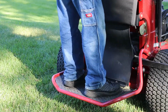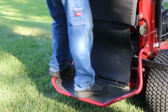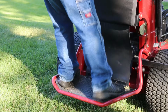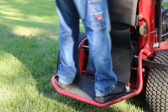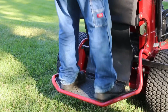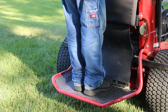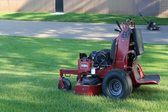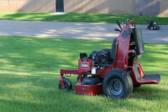Okay, now Zach was saying if you're on a hill, you could shift your weight on this little thing here. You could actually do this. You could shift like this. You could lean on it. Usually when I'm running it straight, I'll run it like this. Sometimes like this, depending if it's super flat or if you're real comfortable. Sometimes like this. Okay, let's see if you can actually see what I'm doing here.